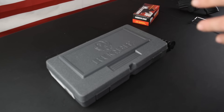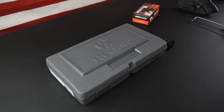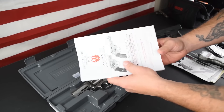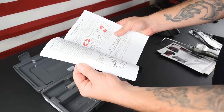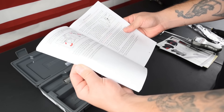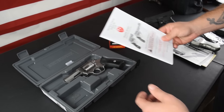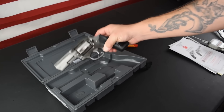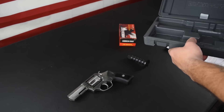If you don't see your name at the end of the video, make sure to become a power patron and your name will be included in each and every video. We're going to put that to the side. You're going to get the manual — this is going to tell you your parts in the gun, what you should and should not do, how to adjust sights if you have an adjustable sight option, main spring housing, all that kind of stuff. A really nice manual there. And then the gun — this is what you paid for.